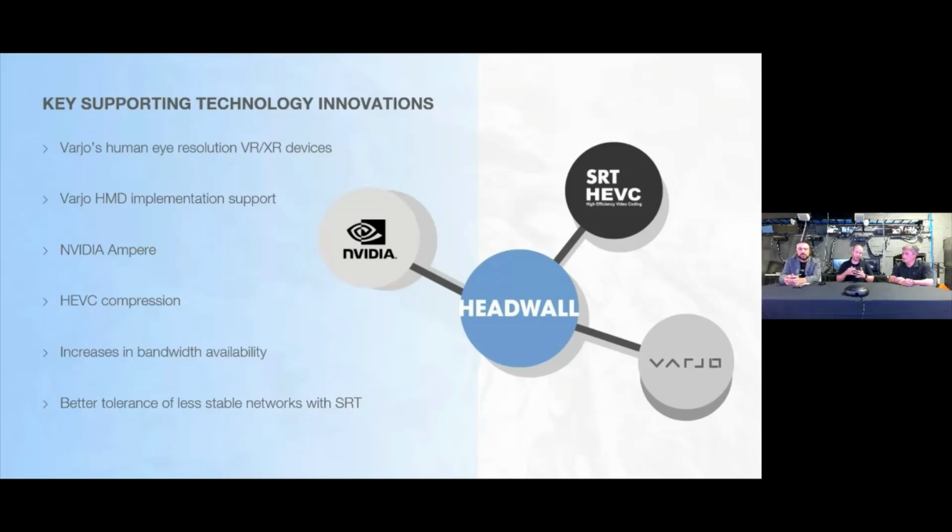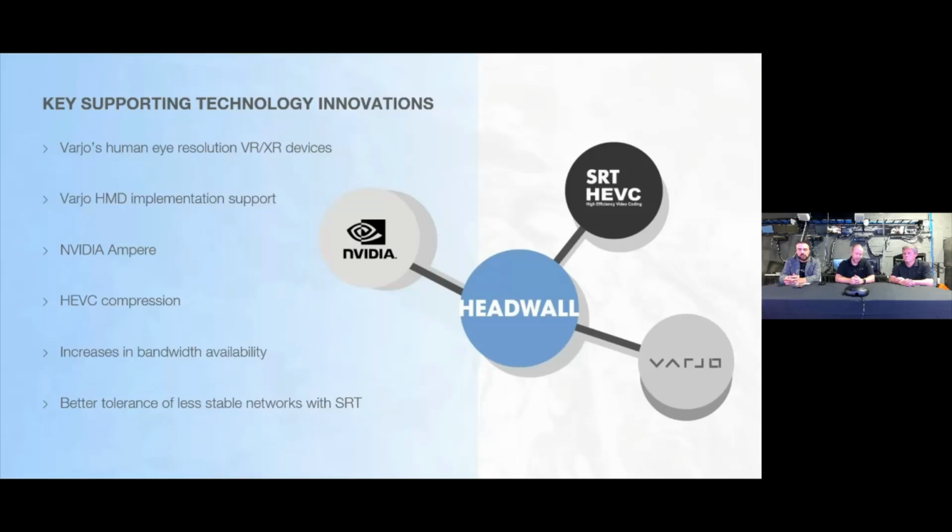And also with SRT, if you don't know what that is, it's secure reliable transport. You get AES private key encryption of the stream, and then you also get the added stability over less than ideal network connections over the WAN, basically.